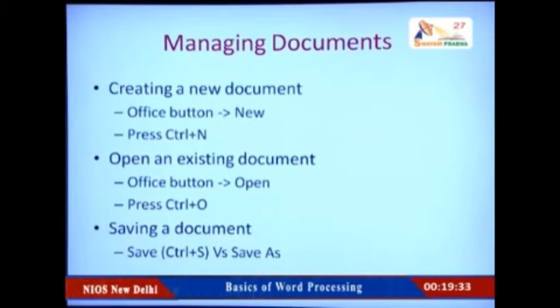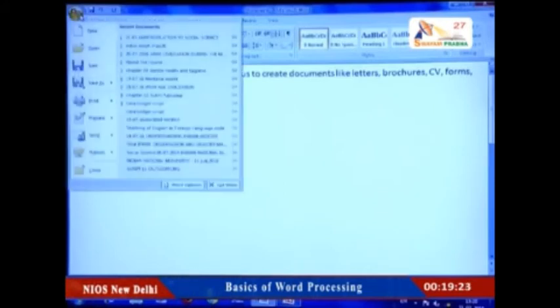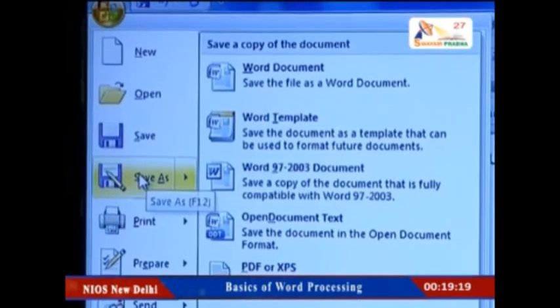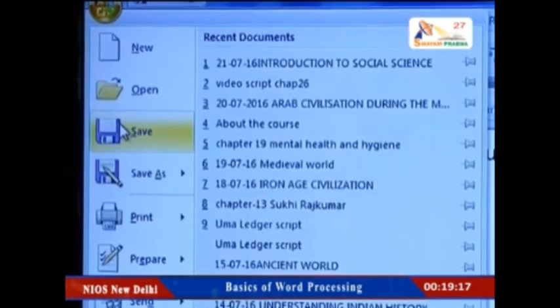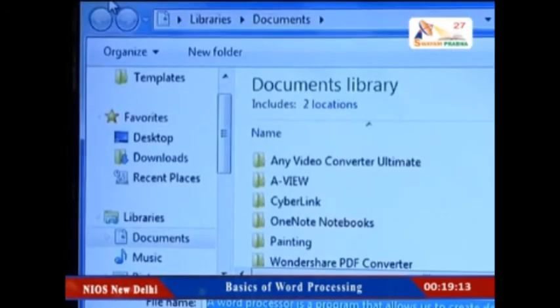Now where do I want to save it? Now this is very important, because people save the documents but they don't keep track of the place where they save the document. So we should save our documents in some places where we can easily recover the documents. Let me say on the desktop, I want to create a new folder. Let me give it a name, demo lecture.